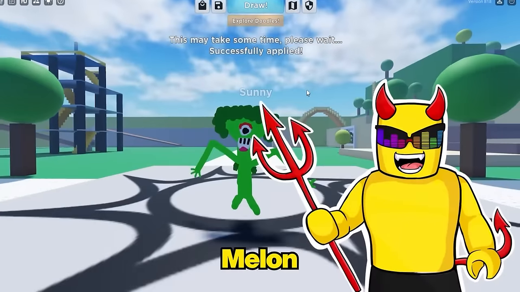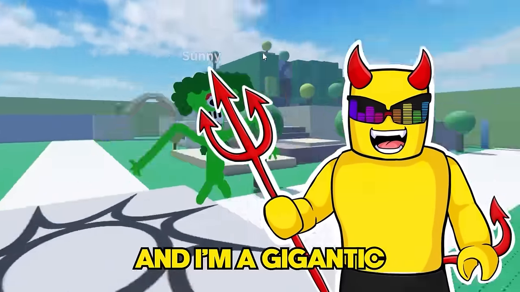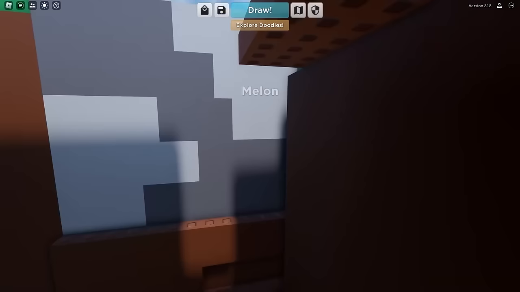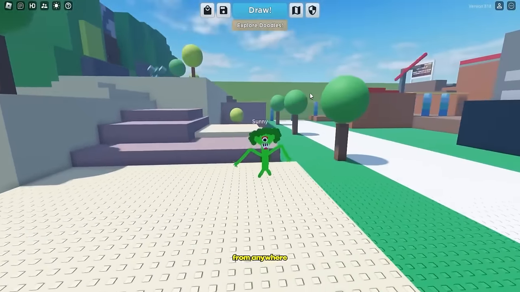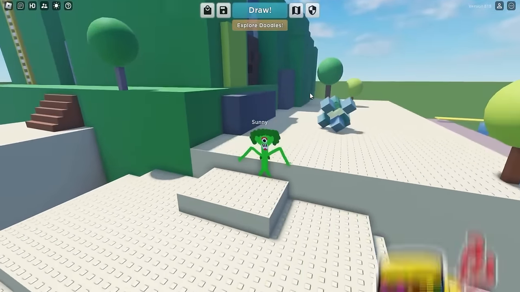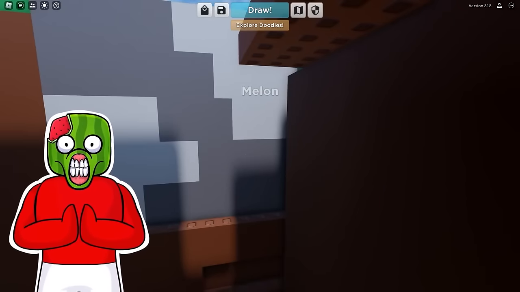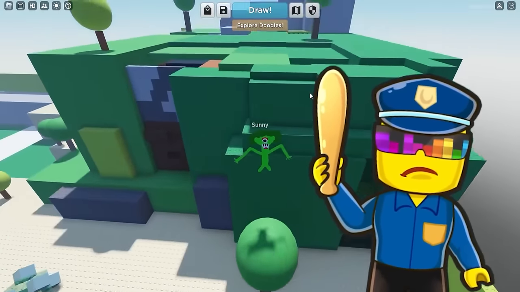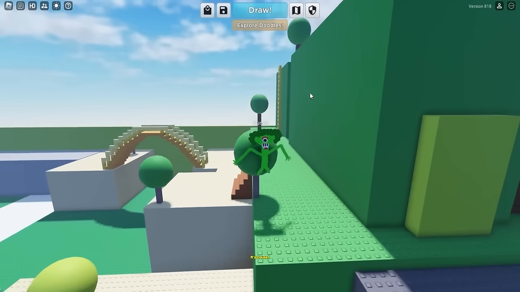And apply. Melon, your time's up. I'm coming to find you, and I'm a gigantic broccoli monster. Good luck, Sonny. I don't need luck. Tall Victor can grab you from anywhere across the whole map. Just gotta figure out which quadrant you're hiding in first. Melon, which of the four areas are you in? I'm in the mountainous regions of the mountains. Okay, well, that's convenient. Because I'm already in the mountainous regions in the mountains. Are you? Because I don't see you anywhere. Oh, you will. It's because I blend in.